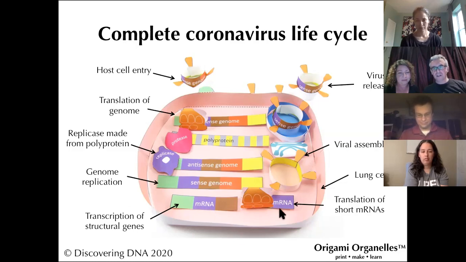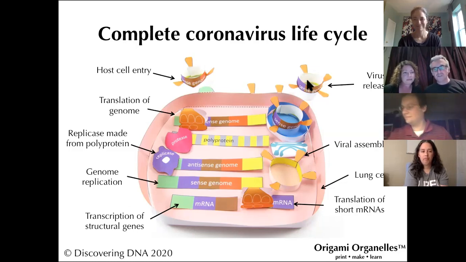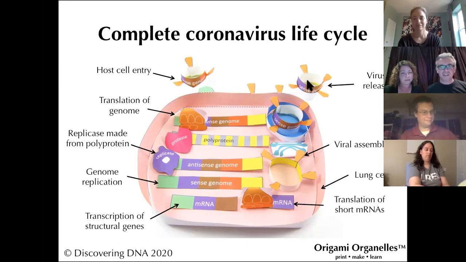Then the messenger RNAs are made from the viral genome, and you end up packaging the viral particles. It goes through the normal organelles in the cell: the endoplasmic reticulum, the Golgi apparatus, and it comes out in a vesicle, which then fuses with the cell membrane. So it goes through a series of steps. It's quite a nice, interesting, different way of showing transcription, translation, and replication of genomes in a completely different context. It's interesting for students to have to think about it in those terms. Obviously not everyone learns virology, but it is a very interesting way. Is that okay? No, it's great.